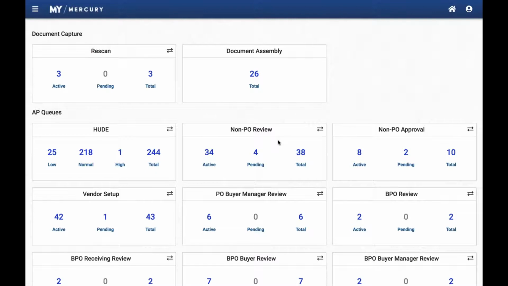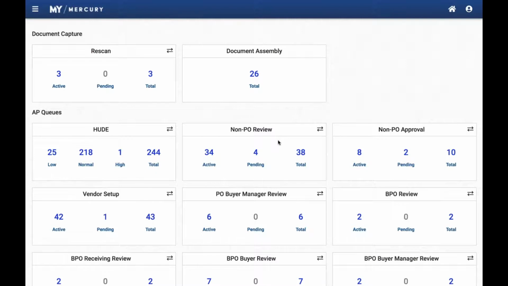All right, so we're going to take an invoice through the workflow system here. There's a variety of different ways to get items into workflow. You have your traditional paper copy, so if people are sending them to a particular mailbox and you need to scan those items in, we're not going to show you scanning today because, as you can imagine, you put the paper in, you scan it in, and everything's great. If you already have a scanning process, that's fine. We can integrate with that, or we have our own.